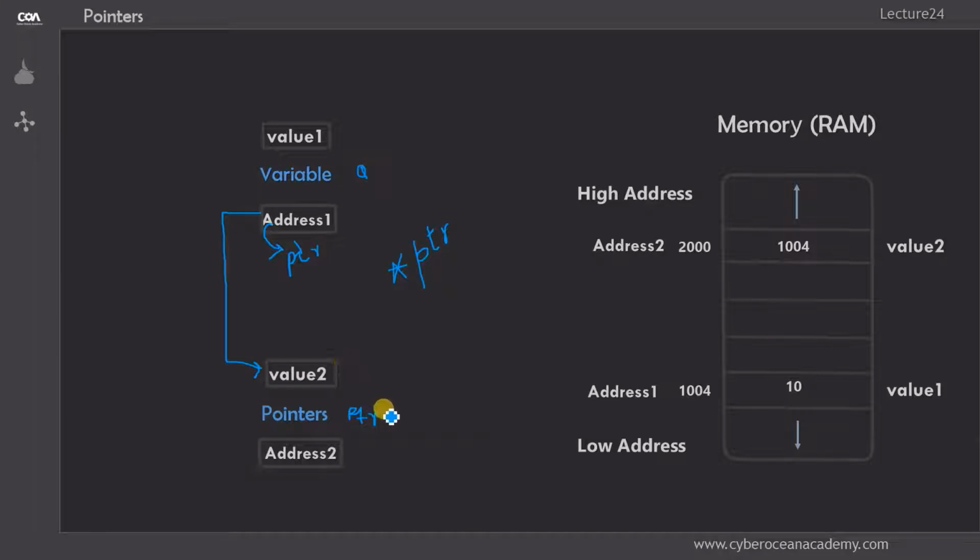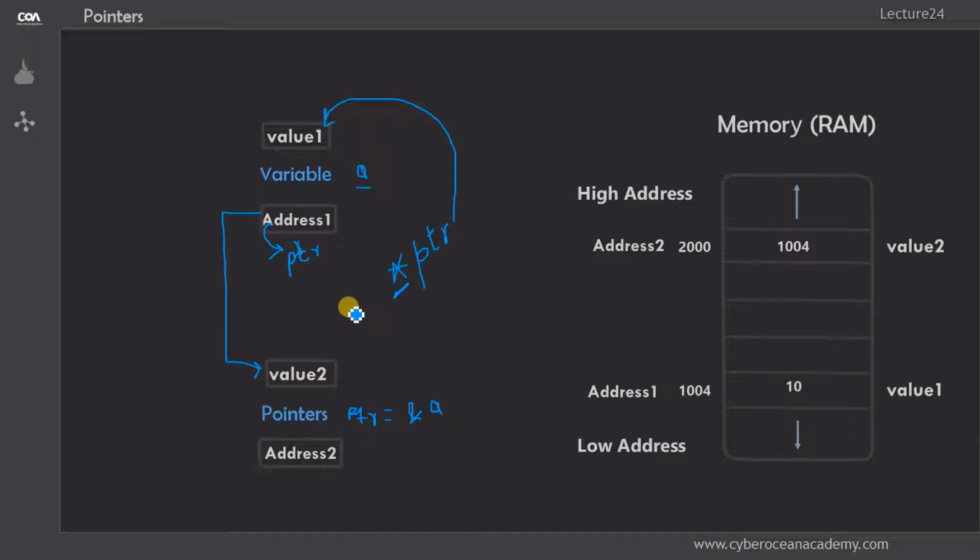Here our ptr is equal to ampersand a, that means the address of a, and a is our integer variable. Now when we put this dereference operator, we can go inside the variable a. It will give us the value of a, and we can also change the value of a using this asterisk, the dereference operator. So we can access the value of that variable using the address, and also we can change the value of that variable.